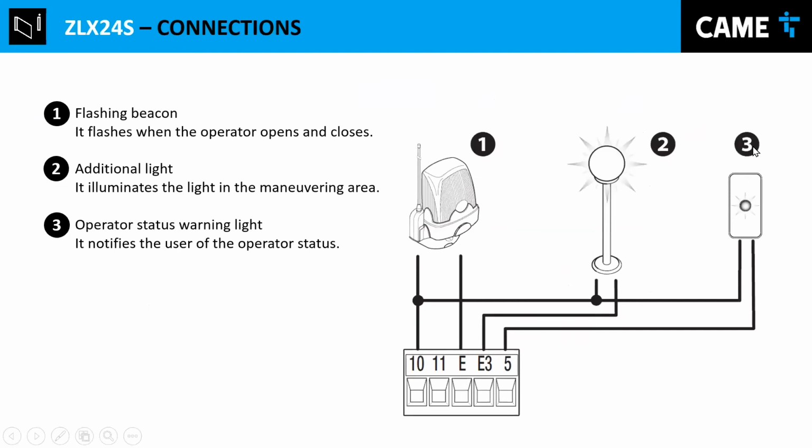And this is the connection for the lights. Between 10 and 5, there's always voltage when the door is not closed. So it's 24 volts AC. And 10 and 5 is very useful, sometimes we put a relay. And so it gives the position, basically you can see the position if the door is open or closed. Between 10 and 5, there's always 24 volts, except when it's closed. When it's closed, there's no voltage.